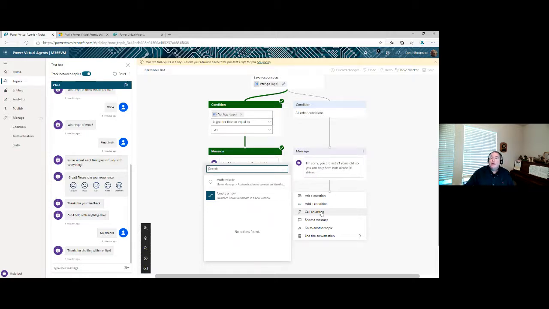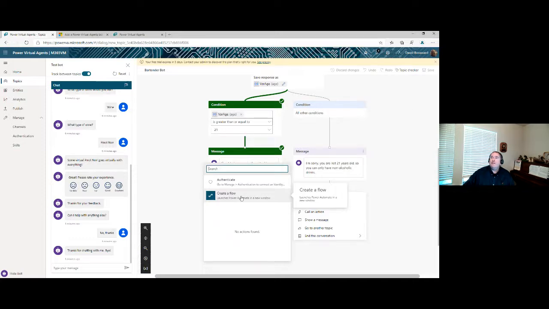In this case, I've registered an identity authentication secret with Azure Active Directory. That means I could go here and say, I want to call this action. I can also create a flow that goes to Power Automate and launches it with the trigger action of a Power Virtual Agent. That will enable me to do whatever I can do in Power Automate inside of a flow.